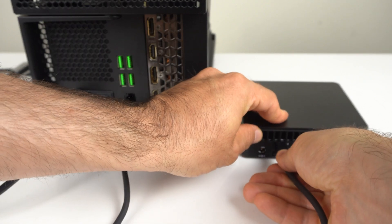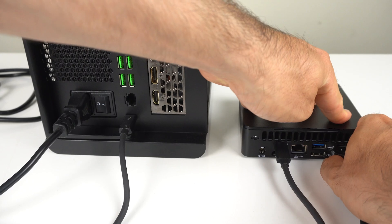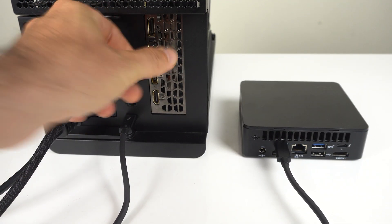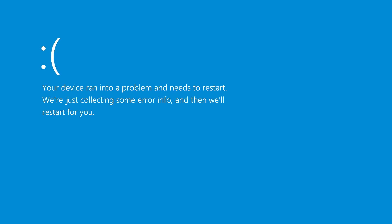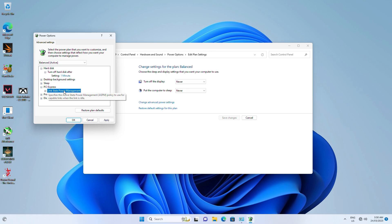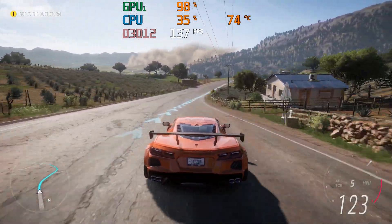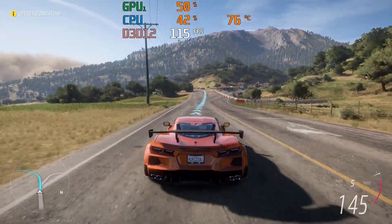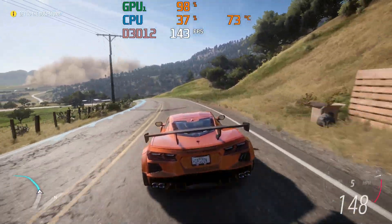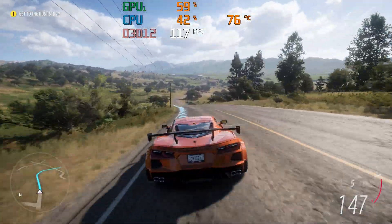eGPUs rarely work without workarounds and the NUC-13 Pro is no different. Normally you plug in your Thunderbolt cable into the back and have the HDMI connected to the NUC, then boot into Windows and install your GPU driver. Finally, shut down your mini and plug the HDMI into your eGPU. Unfortunately in my case, trying to install the Nvidia driver resulted in a blue screen of death. To fix this, search for power plan settings, advanced, PCI Express, and change the link state power management from maximum to off. Then you should be able to install the driver. I was able to play on the NUC without any issue over the Thunderbolt port for a few hours. You'll be bandwidth limited by the 40 gigabit port, which makes high frame rate gaming very unpleasant — the frame rate was wildly jumping from as low as 60 to 150 and it was nauseating. Make sure to cap it to 60 or so to get a decent experience.